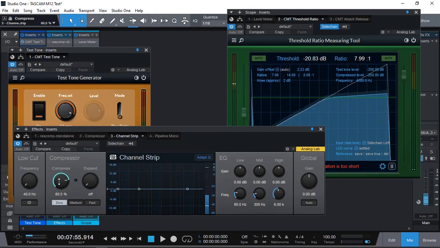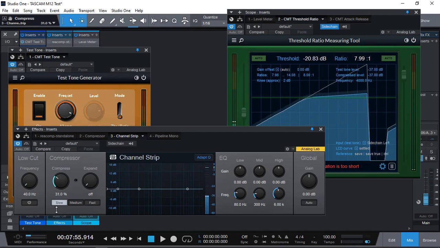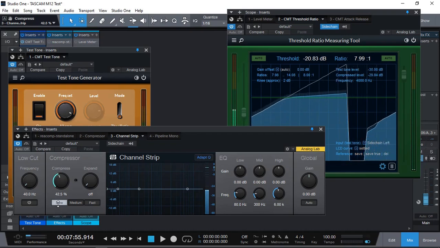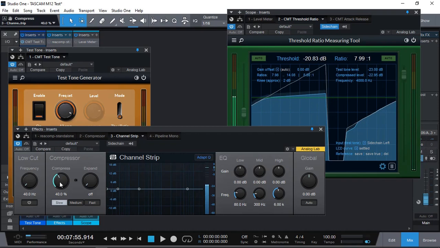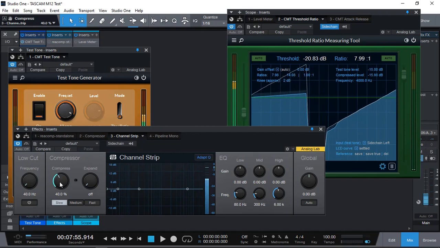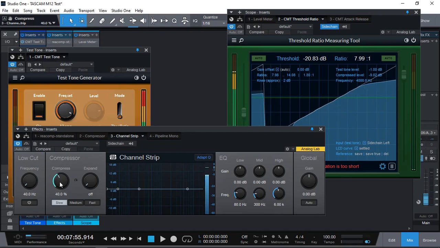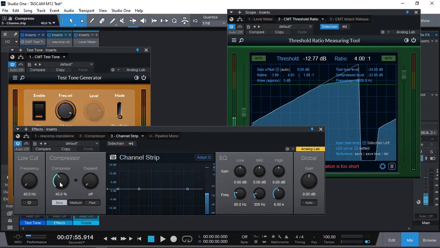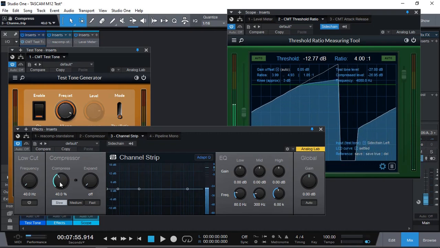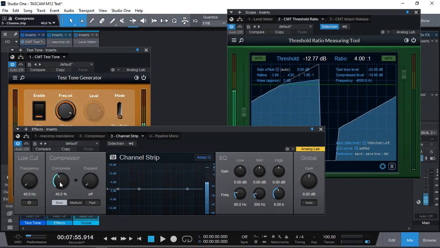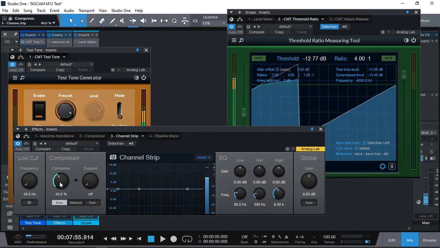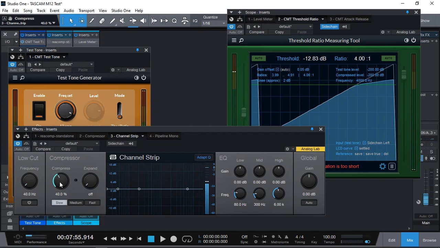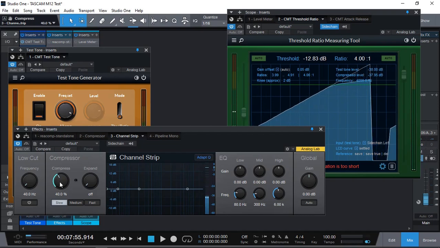If you want a gentle compression, let's say 3-to-1 or 4-to-1, your clip gain should have a peak of at least minus 9 dB, because you'll only start compressing after minus 12 or 13 dB. I hope that is self-explanatory. If not, leave a comment and I'll try to explain further.